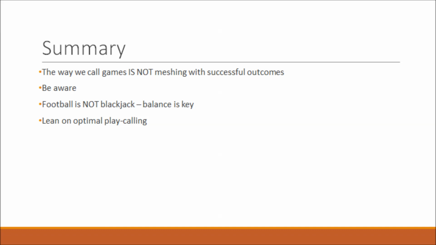So what is the takeaway? The takeaway is we really need to devote some of this to memory. We really need to know that 1st and 10 is a passing down. We really need to know that 3rd and short is a running down. We really need to know when it's in our advantage by a significant margin to be throwing or when to be running. And listen, you've got your whole playbook open. I'm not telling you which pass play to call or which run play to call, and I know they're not all created equal. However, you've got to understand that you want to stay on schedule and you want to add to your expected points.